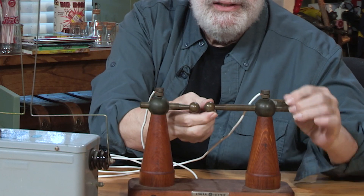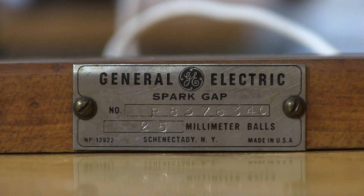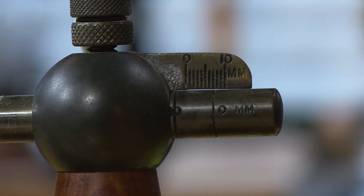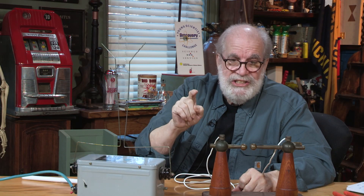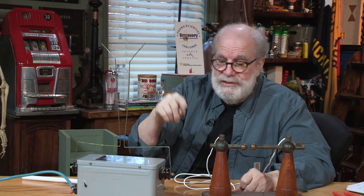So it has to go on and off, on and off, on and off. How could I show you? I could stick my finger in there and say it's on, it's off, it's on — no, it happens too fast, 60 times a second. This is an official General Electric spark gap. This is actually the way they would send signals, like on ships — the Titanic. You could pick up the static on a radio miles away, and that static would go on and off as they hit a telegraph key. That's how they'd send their signals.